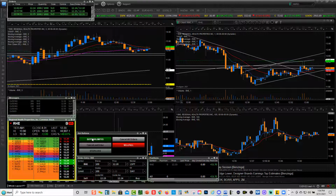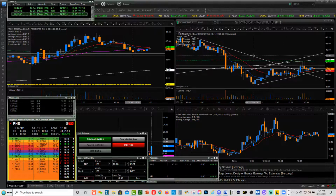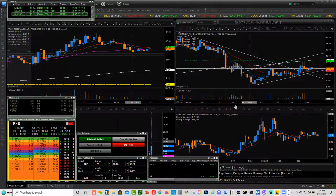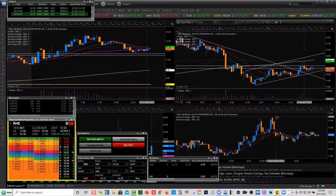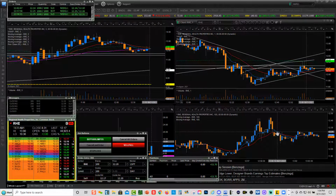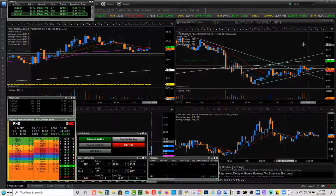Or 1225. So I'm looking for 1225 buyers on time and sales. Another 30 seconds or so on this candle. So I like the separation, which is good, but I want to see it really separate and move.